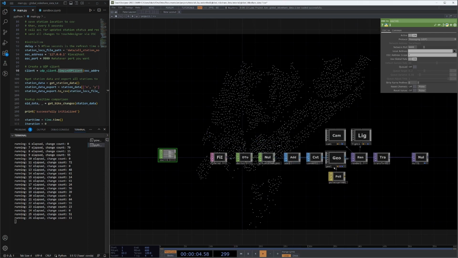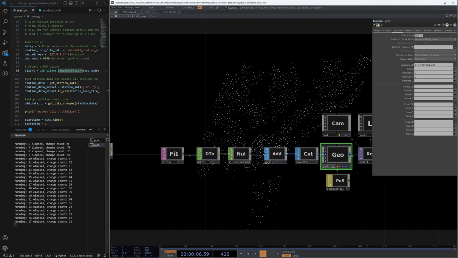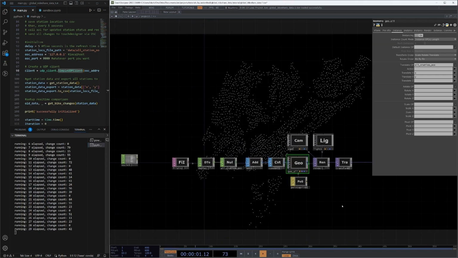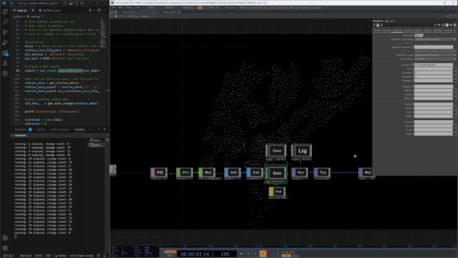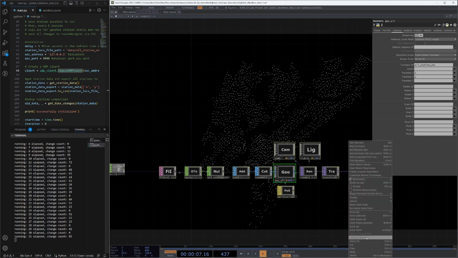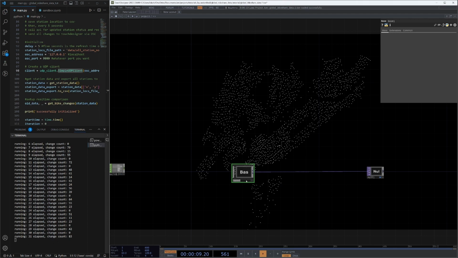So now I will clean up our file a little bit. I'll call this Geo All Stations. Just collapse these, call this render.